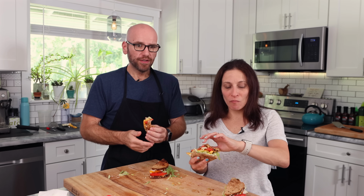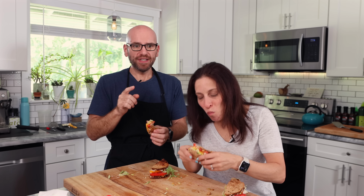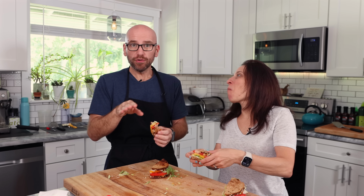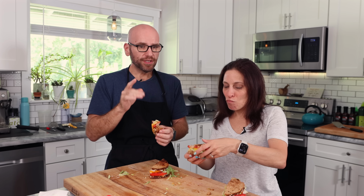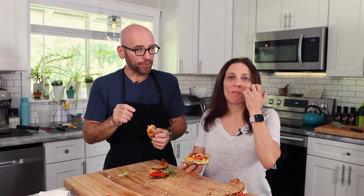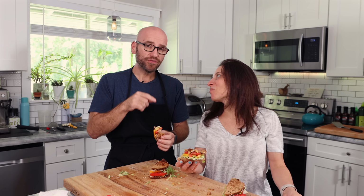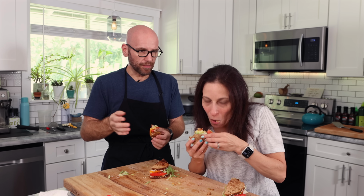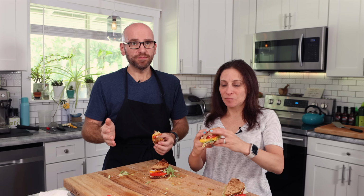It's a tofu mayo. So the chickpeas in this comes out to about 167 calories per serving, 1.8 grams of fat total, 0 cholesterol, about 200 milligrams of sodium, 33.5 grams of carbs, 3.5 grams of fiber, so really 29-ish, 30 grams of carbs, and 5.5 grams of protein. Now that doesn't include about the 2 grams of protein on the bread or the 1 gram of protein on the spread. Pretty close to a bacon, lettuce, and tomato without nearly as much fat, without the cholesterol, and about the same calories.